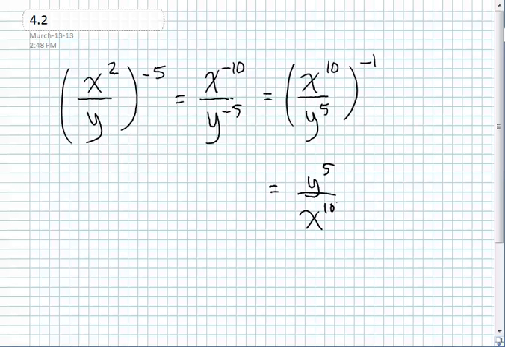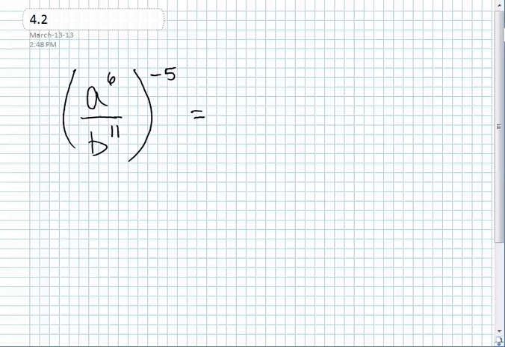Okay? So I'm going to leave you with one example that I'd like you to try, and you can bring this one with you to homework or to class tomorrow, and we'll see that it got done. So try this one. See if you can figure that out. Write it without any negative exponents. So simplify it and get it so there are no negative exponents like we did with the last one, and then we'll do some more of this tomorrow.